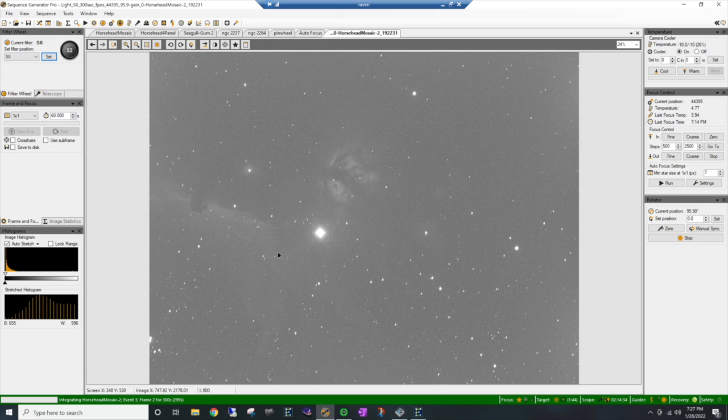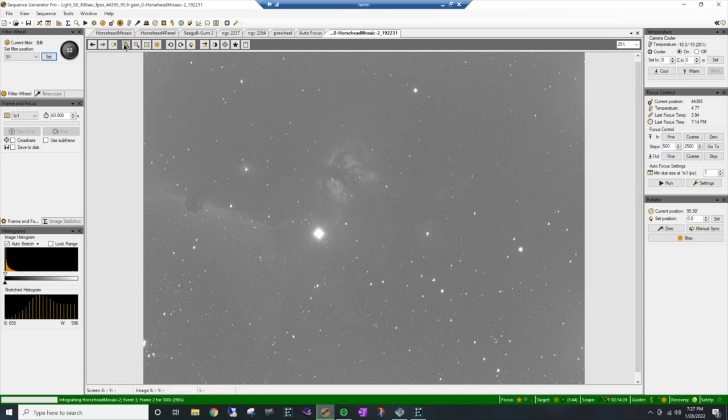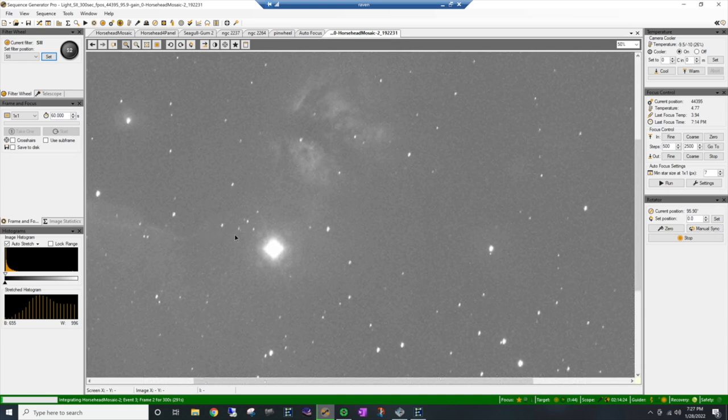All right, and even this picture looks really bad. We'll zoom in just a little bit, and you can see how bad is bad. There we go. We've got some stars here looking like a piece of rice. And I am on the sulfur 2 filter, and Alnitak has this nice little reflection star. I'm probably going to have to fake this out in post-processing and round up those edges some. That darn star is just too bright. I'm going to go ahead and mark this as another bad image just to take it out of my totals, and I don't have to worry about it later.